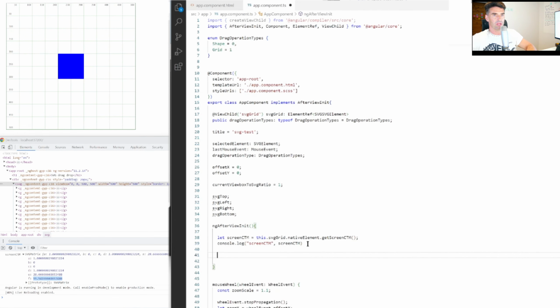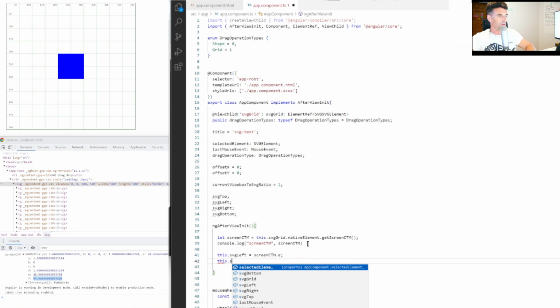So let's do that. this.svgLeft equals this.screenCTM.e. Okay, it's the left. this.svgTop equals screenCTM.f.